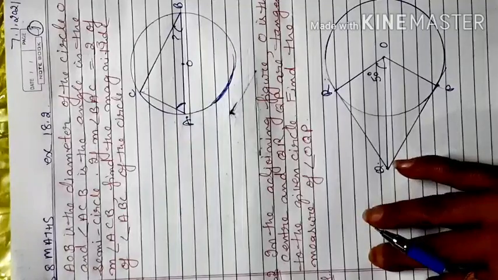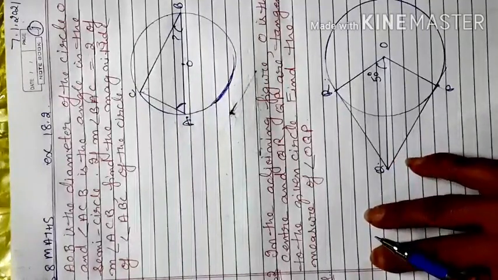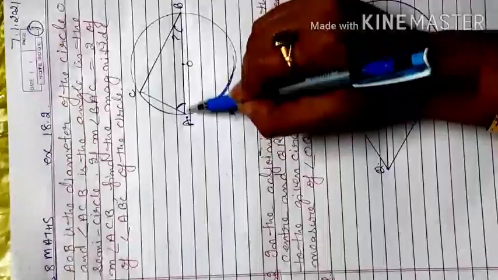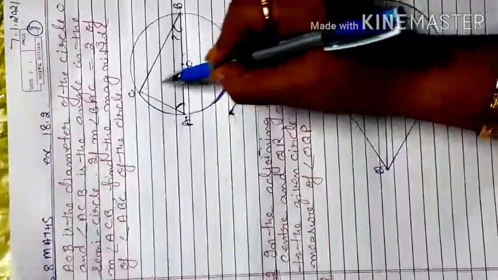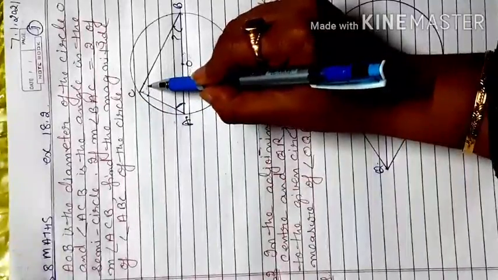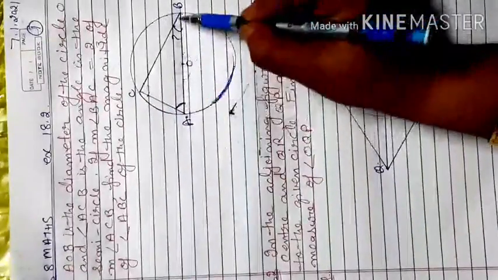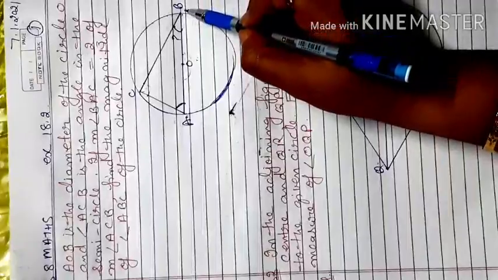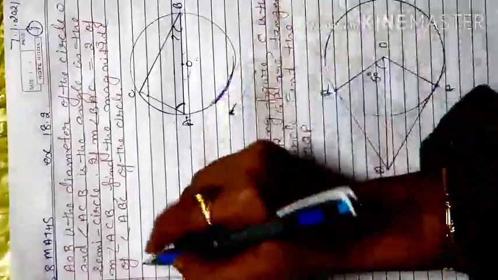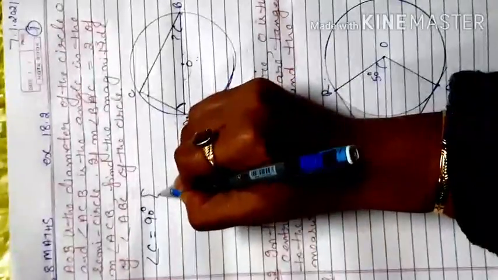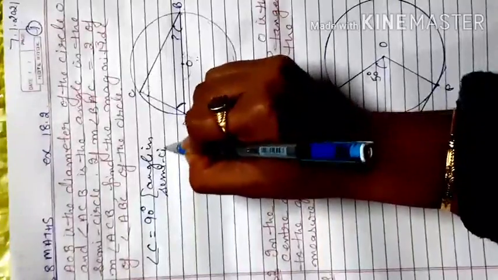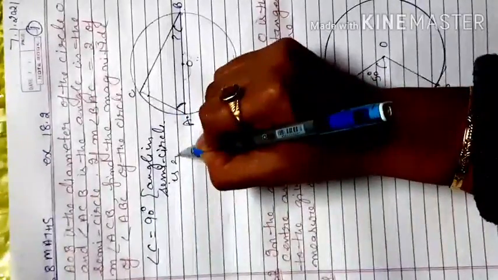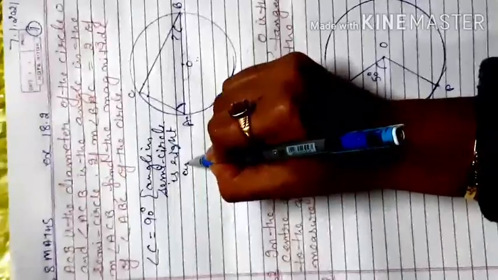According to the properties of the angle subtended by an arc, if this is a semicircle, AB is a diameter, that means this angle is 180 degrees and this angle is half of this 180 degrees because it is connected with the segment AB. So according to that, angle C is equal to 90 degrees, so we can mention that the angle in a semicircle is a right angle. That we already did.